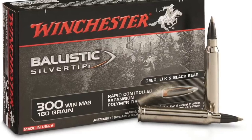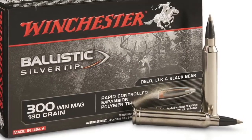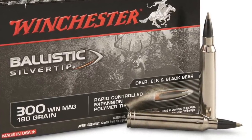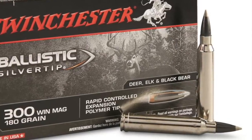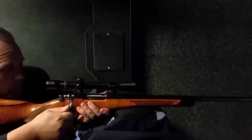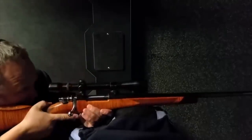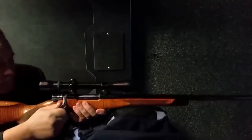Number nine: the 300 Winchester Magnum. Introduced in 1963, this gives off velocities higher than almost every bullet on this list other than the 270 Winchester and the 7mm Remington Magnum. It's a 0.308-inch diameter bullet weighing in at 165 to 220 grains, traveling at speeds of 3,300 feet per second, giving off 4,100 foot-pounds of energy — the highest on this list. This heavy-hitting 300 Winchester Magnum is about as heavy-hitting as you could possibly want for deer hunting.